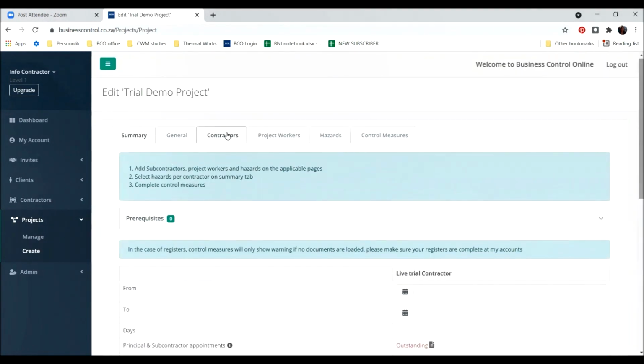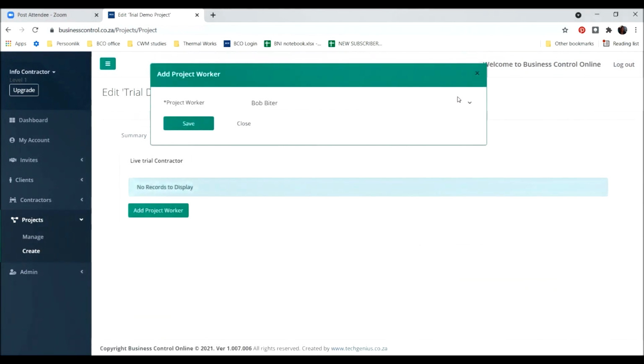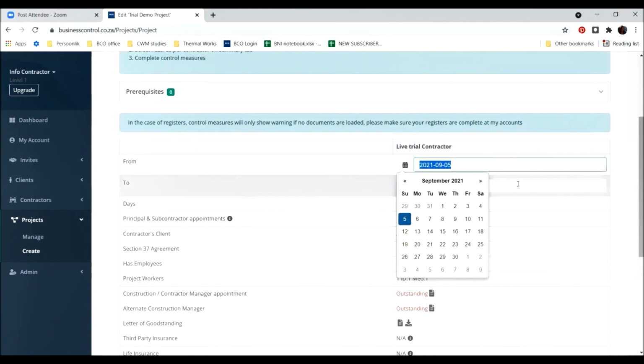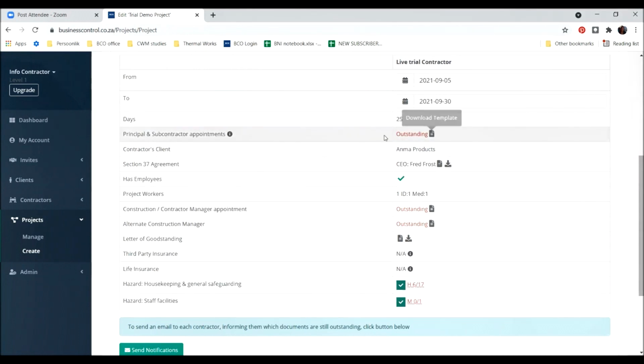Your first step is to add your subcontractors, if you have any on the project, and add your project workers. So let's add a project worker. Here you can add your principal contractor appointment letter if your client gave you one.